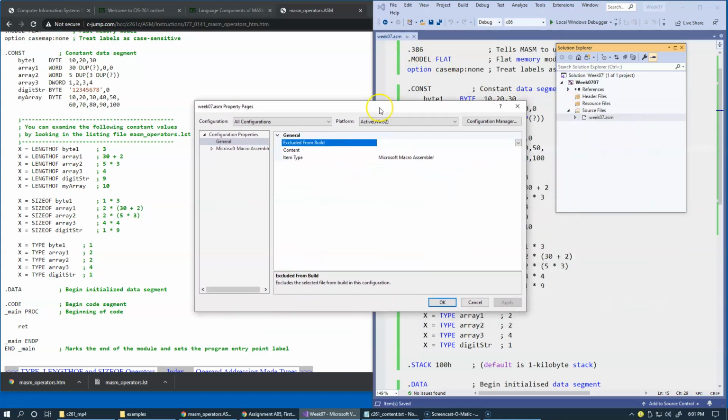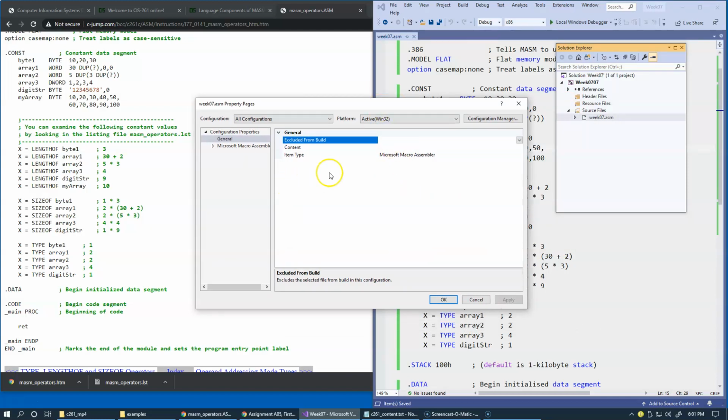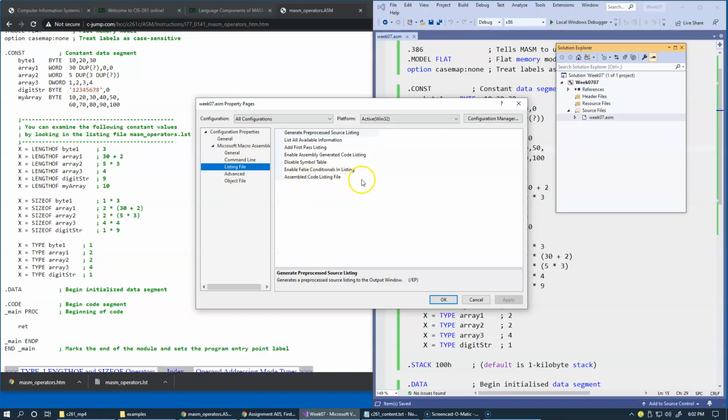Okay, so here in the Properties we have, of course, this is an assembler file, and Microsoft Macro Assembler is invoked for this. So we need to switch to assembler properties, and there's a listing file properties right here, and we need to change the bottom part of this.